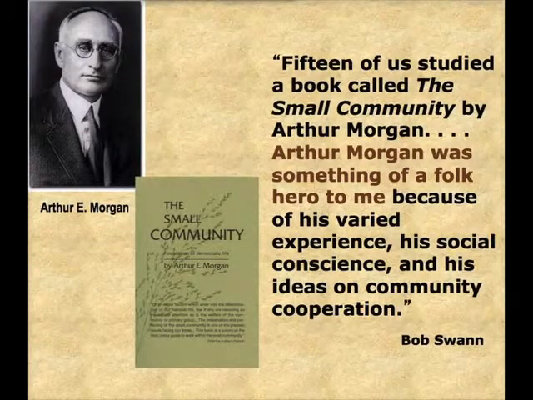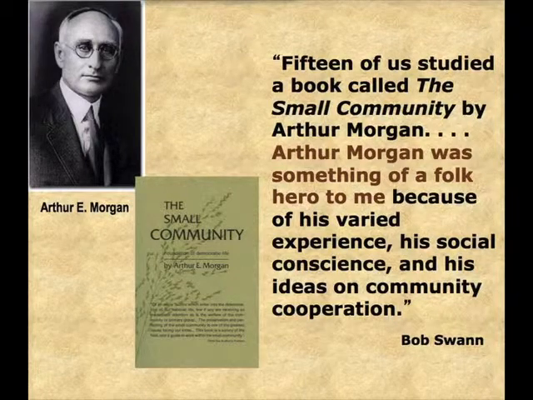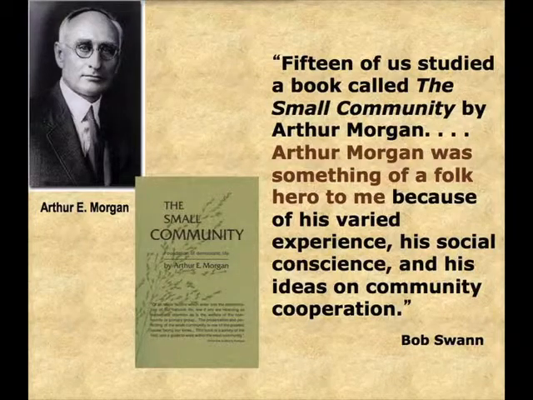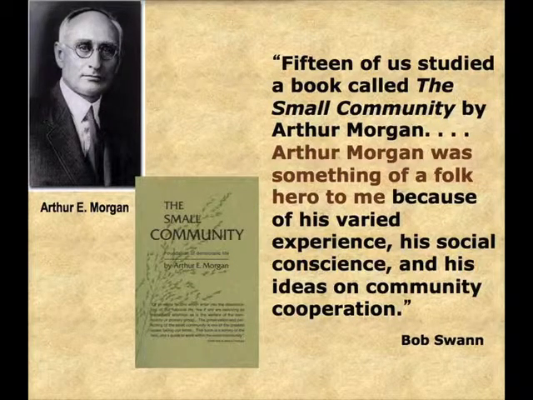While in prison, Swan took a correspondence course about the small community. He was exposed to the writings of Lewis Mumford and Ralph Borsodi, both of whom influenced his later thinking. But the book that most impressed him was one written by the person who had created the course he was taking, Arthur Morgan.